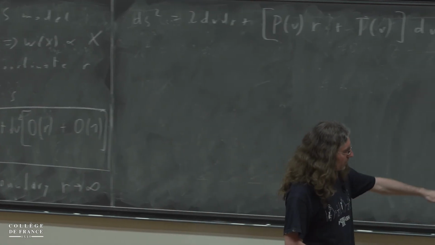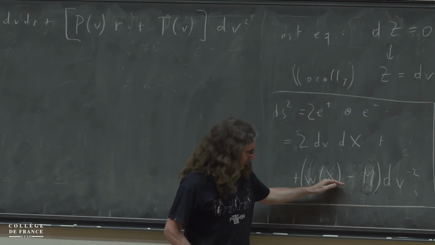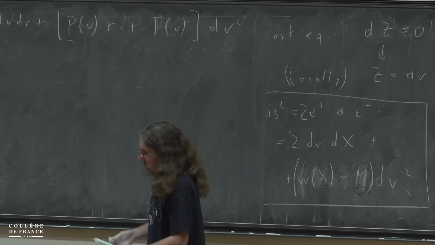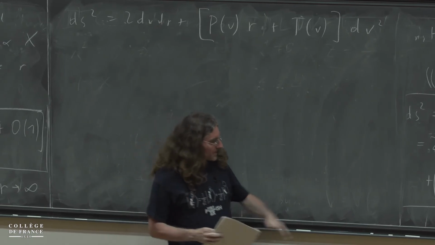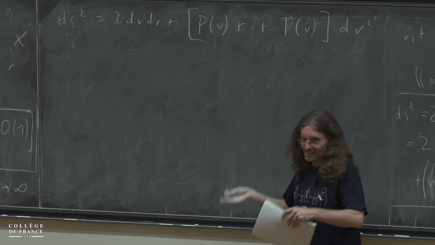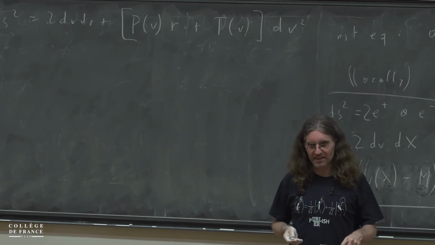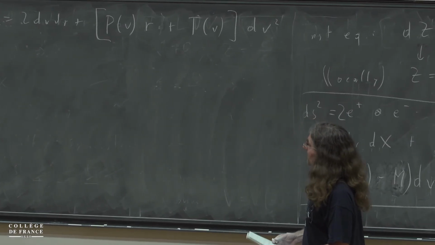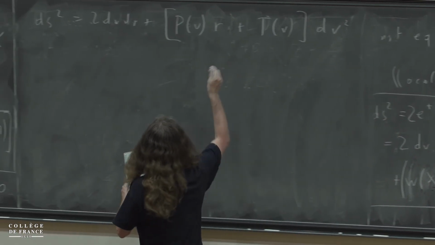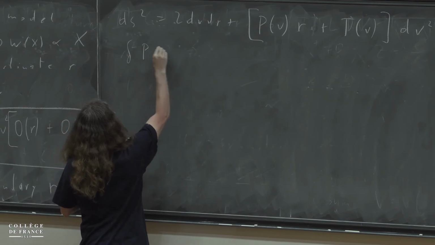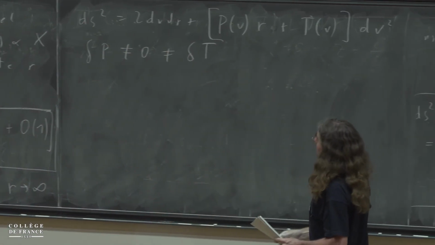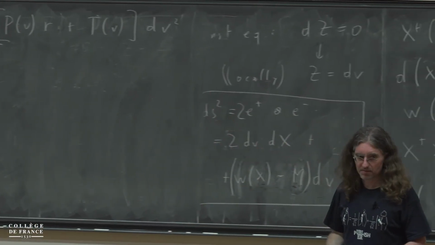And this is compatible with the spectrum of the classical solutions that we found here. So these boundary conditions definitely contain all these solutions, but they may contain additional gauge redundant solutions, at least locally gauge redundant solutions, that nevertheless correspond to different physical states. So our assumption here is that delta p can be non-zero and delta t can be non-zero. This is the ansatz by which we start.